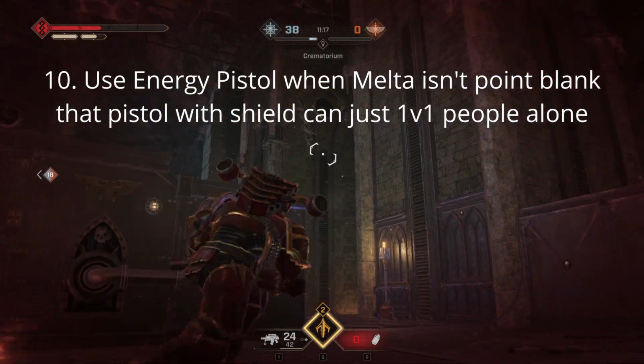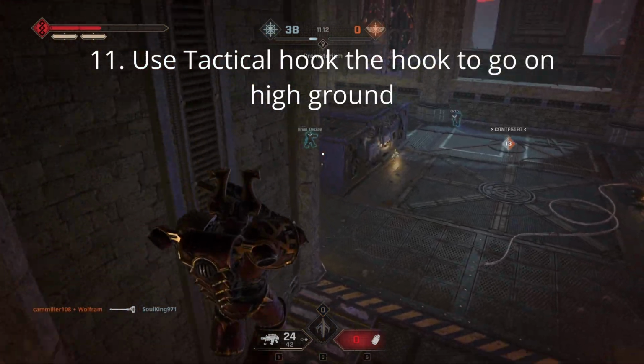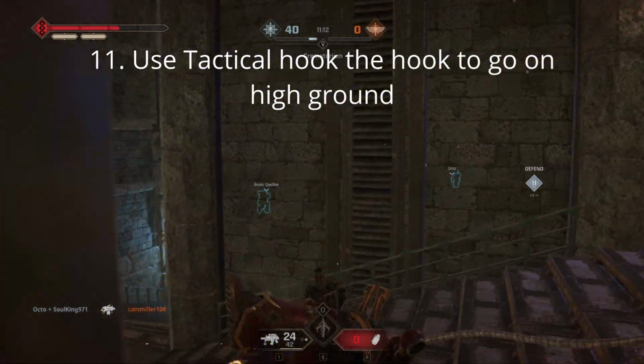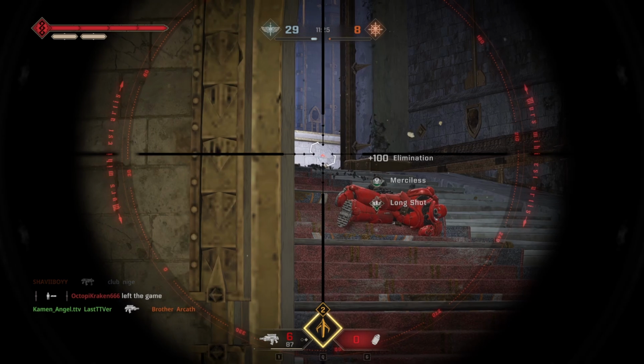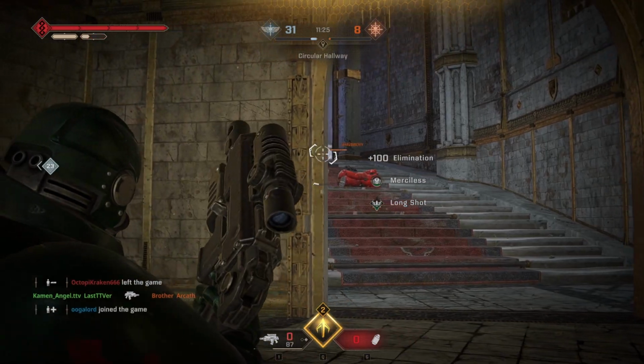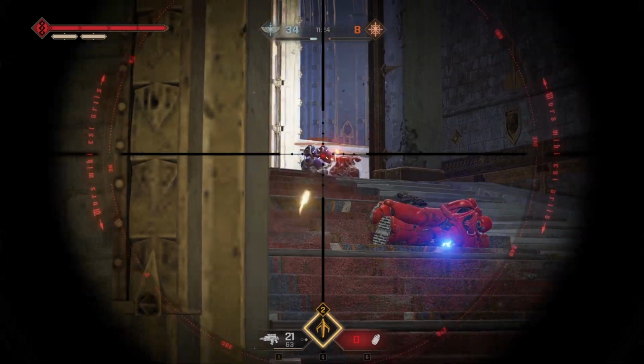Great, on to Vanguard tips. As you can see, the first one is use the tactical hook to get to places most classes can't. As you can see from the earlier clips, I was on spots most people could not get to. The only class that can get up to those spots is the Assault.